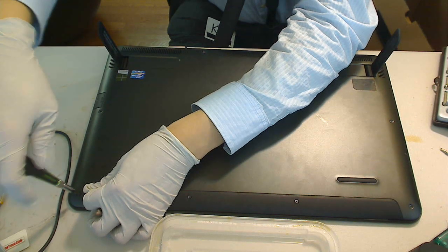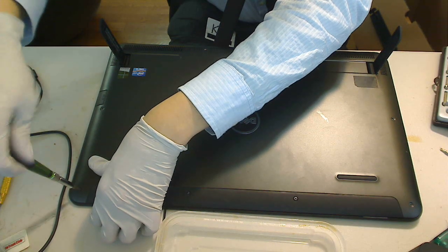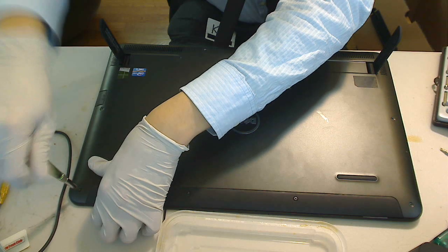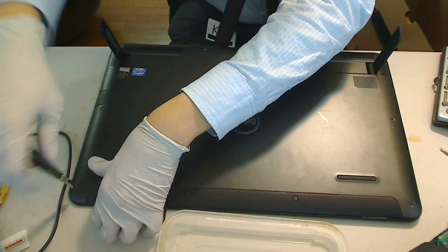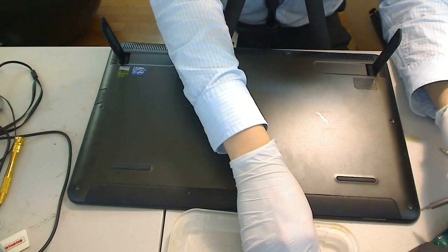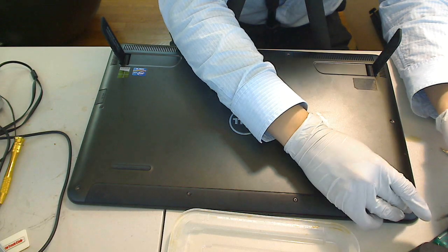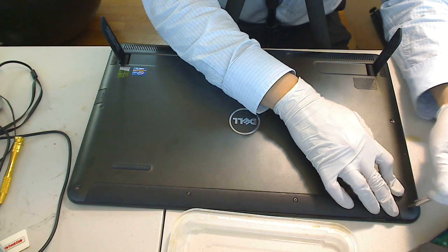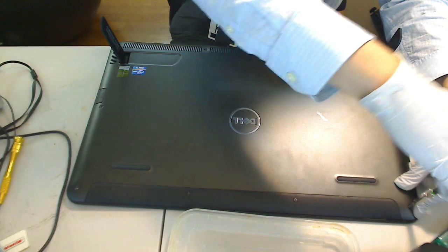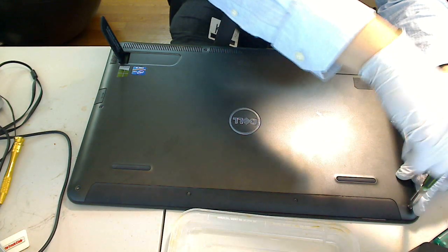If you don't do this, you can't find a good contact with the screw in order to screw it in. Also, you wouldn't get the case all the way down, and that could cause you a problem. Just be gentle and be patient.